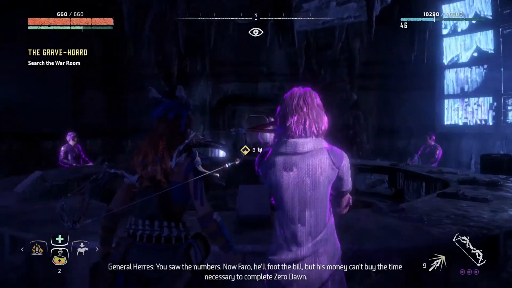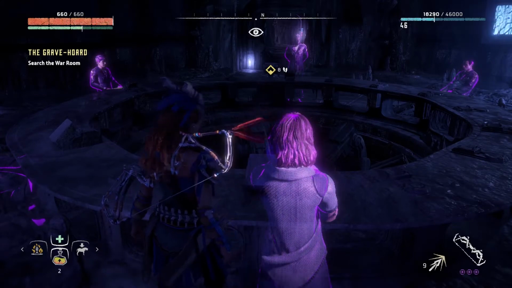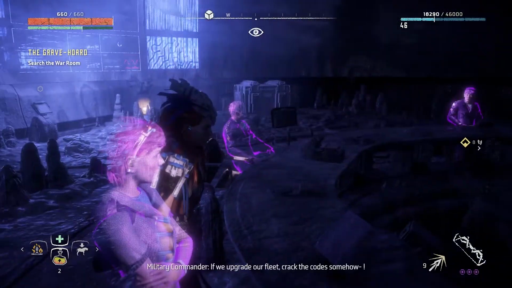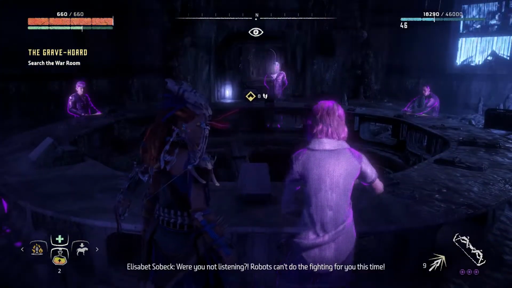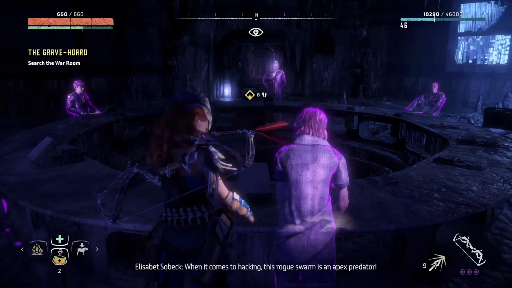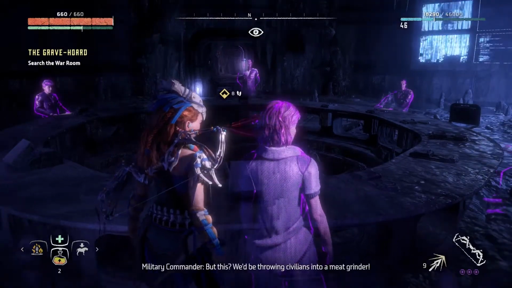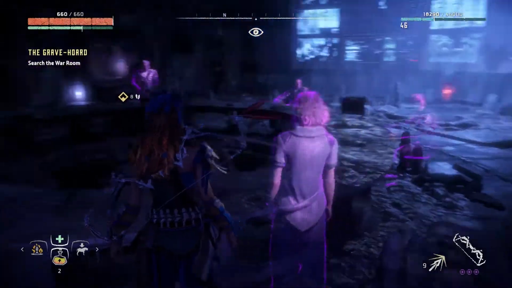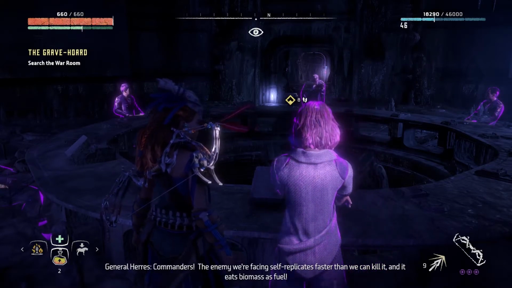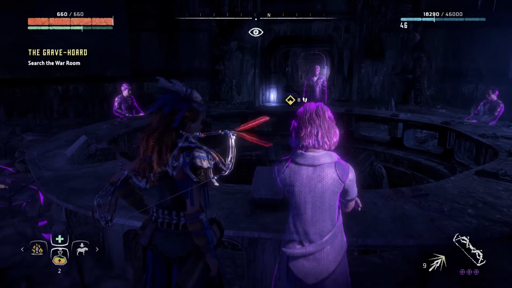You saw the numbers. Now, Pharaoh, he'll foot the bill, but his money can't buy the time necessary to complete Zero Dawn. That can only be paid for in blood. Oh, come on. If we upgrade our fleet, crack the code somehow... Were you not listening? Robots can't do the fighting for you this time. When it comes to hacking, this rogue swarm is an apex predator. Anything automated you throw at it, they will hijack and take over. But this... We'd be throwing civilians into a meat grinder. Commanders, the enemy we're facing self-replicates faster than we can kill it, and it eats biomass as fuel. Zero Dawn is all we've got. Unless someone's got a better idea.